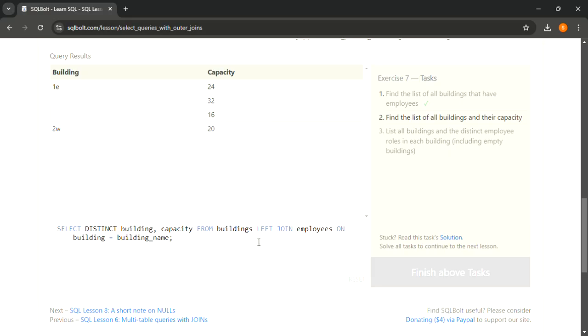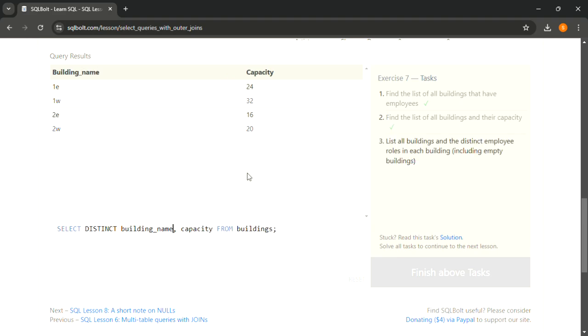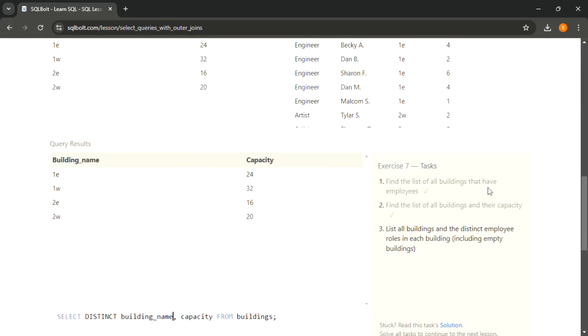Okay, what if we don't join them? Listing building capacity from buildings. No such column building name. Oh, okay, I guess that is doable.